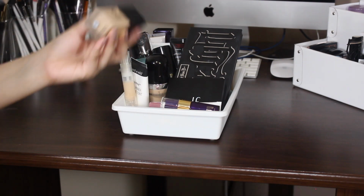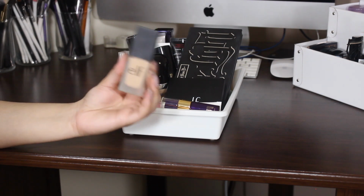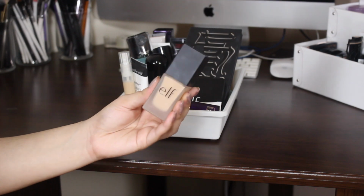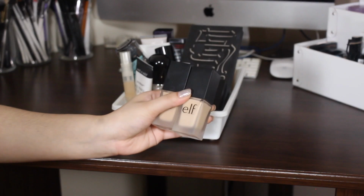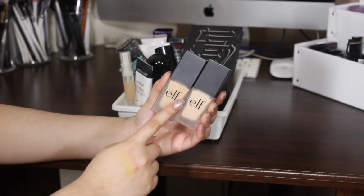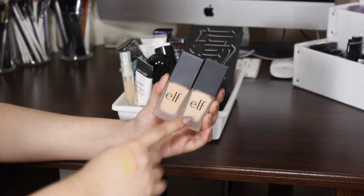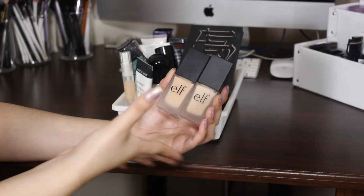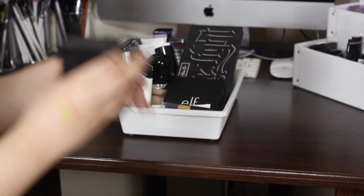So first off, I actually tried this foundation the other day and she was cute. If you're looking for like a natural, dewy, radiant, glowy type of look, this e.l.f. Flawless Finish foundation, she's gorgeous. I have it in 2 shades. Tell me why I got the shade Porcelain. Like, who did I think I was? In my defense, it is much lighter than what it looks like right now. But I can use this to lighten up anything if I really needed to and make it a little bit more dewy. I don't mind having both shades of these foundations, but this is quite gorgeous on the skin.